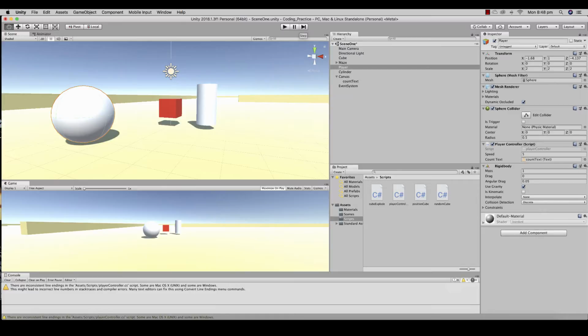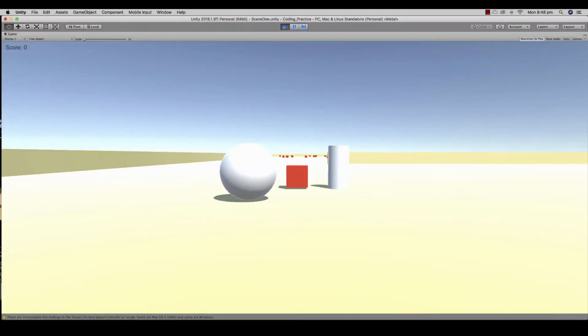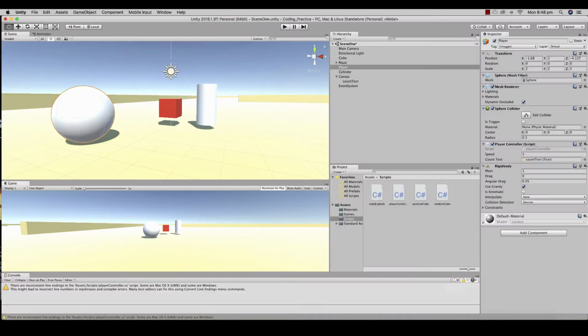At this stage though, when I press play and start to control my sphere, it moves away from the camera, and it makes it very difficult for me then to continue playing and moving about my maze because I lose sight of my player. So in this particular tutorial, we're going to look at different ways that we can control the camera using script, so that the camera can actually follow my player.